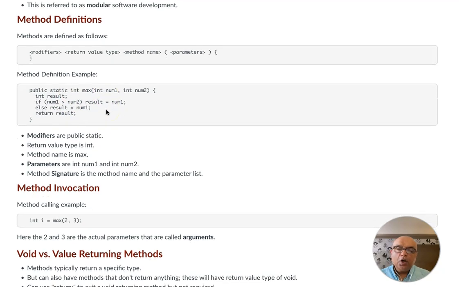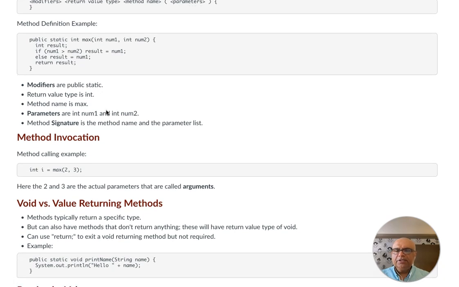Now, methods don't always have to return a value. You could define methods that return no value, in which case we use the keyword void to represent that no value is returned. So here's an example of a method called printName that all it does, it prints a string, and it's not returning anything. So we are using the keyword void. Now, there is an implicit return at the end of this body, but you could also put it explicitly. You could just use a return statement with nothing followed by a semicolon if you wanted to return somewhere in the middle of the code.